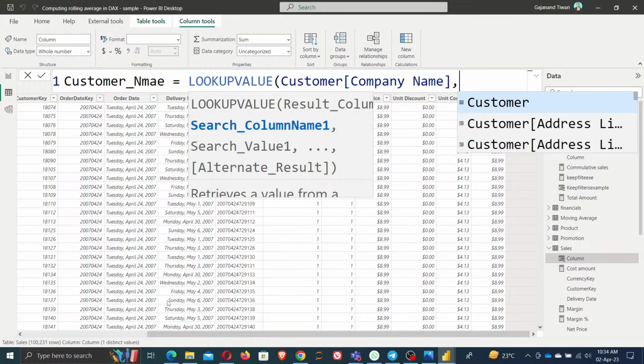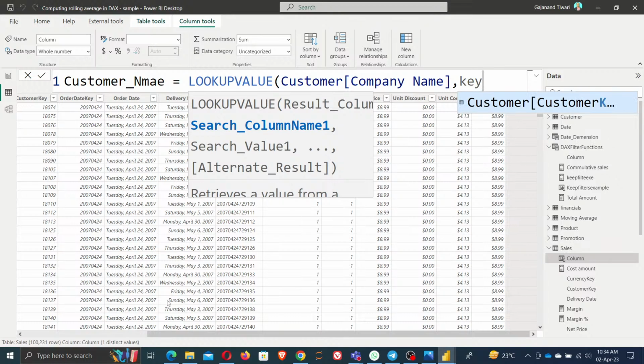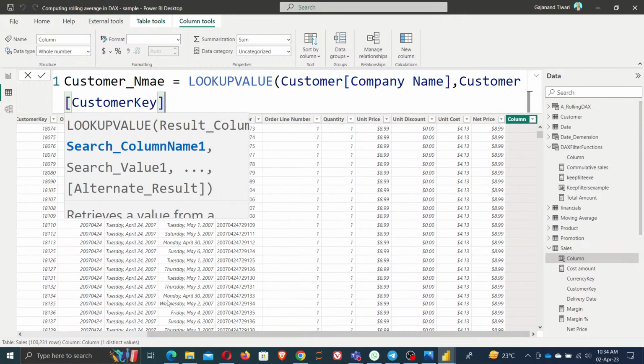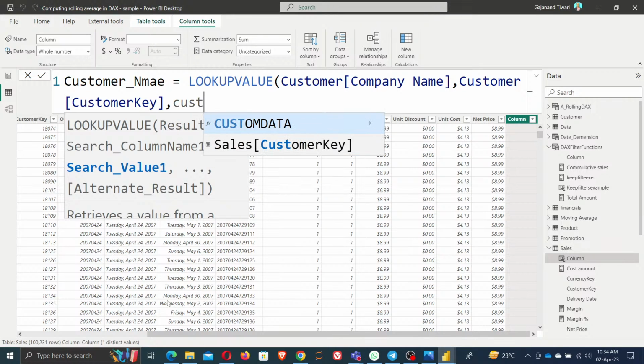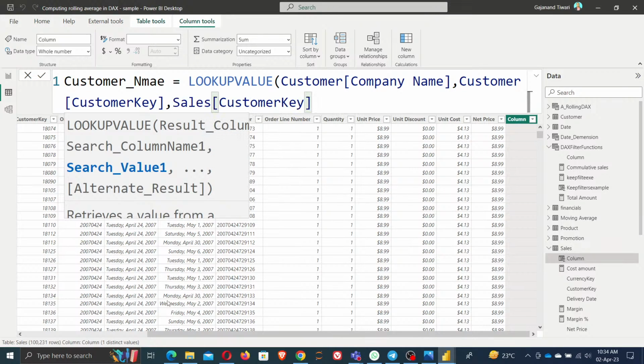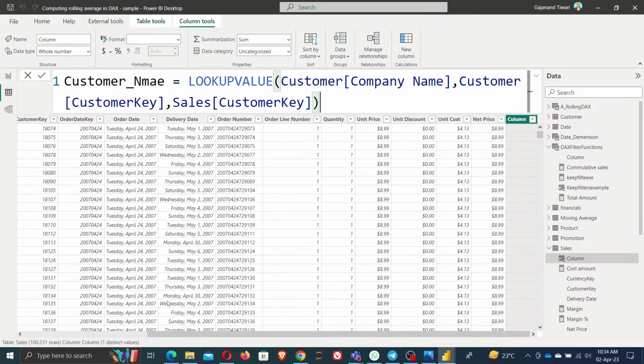Customer ID, then the key, the customer key, because this key is going to match in this table. That's the reason. Thereafter, here we have the customer key as well. So the sales table has the customer key as well. So close it. Now by using LOOKUPVALUE, we can easily find out the value.